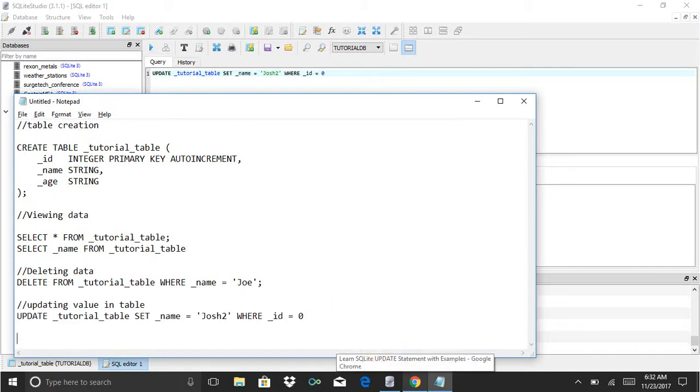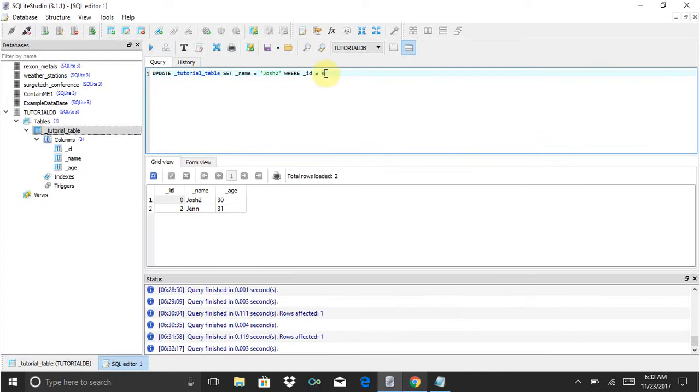Okay, and finally we're going to insert data into the table. This one is quite important because it's going to make a lot of sense in Android when you understand this part. Okay, INSERT INTO tutorial table (name, age), close parentheses, VALUES, another keyword.